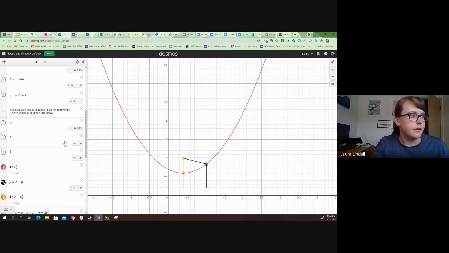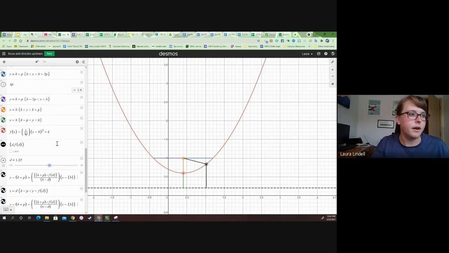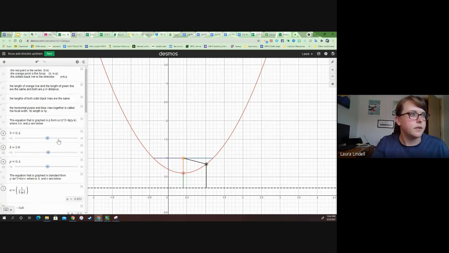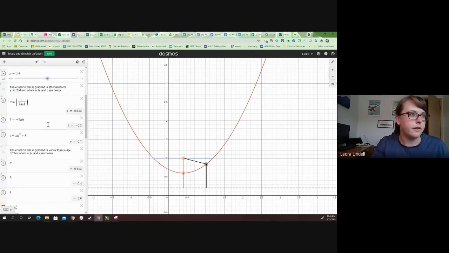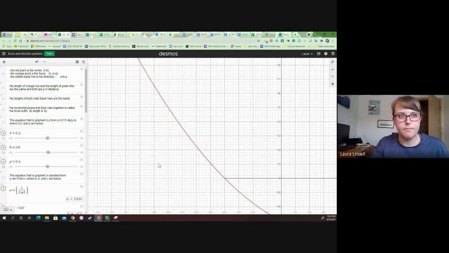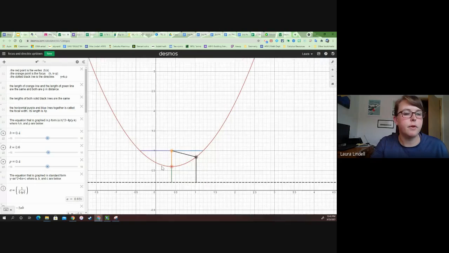Let's see. They graphed with vertex form. We're going to graph with p form. And you can kind of scroll through all of the coding here. This is how they set it up, but you don't have to scroll through all of that. Whoa, we zoomed way in there. Okay. Anyways, that's kind of a fun tool to play with.